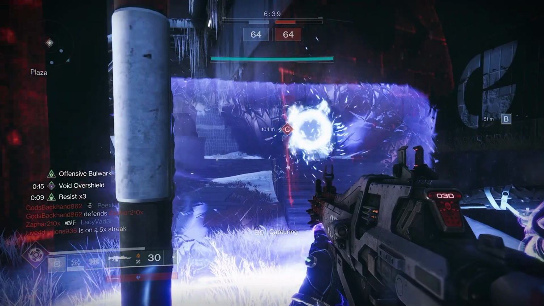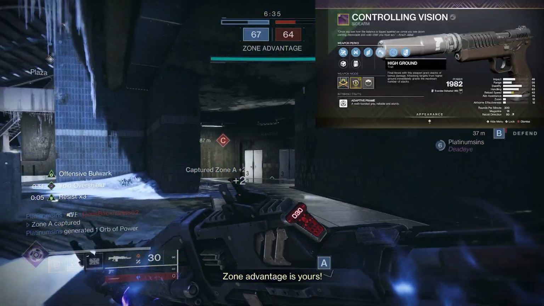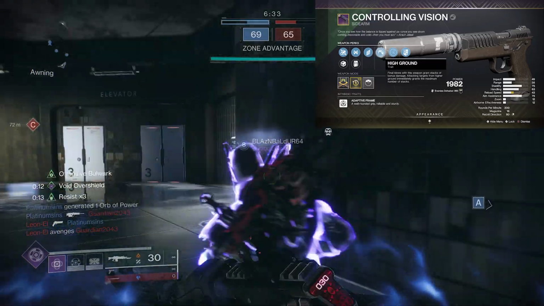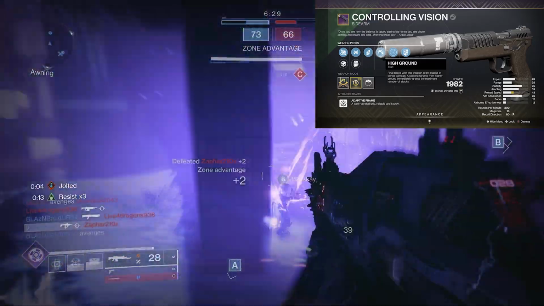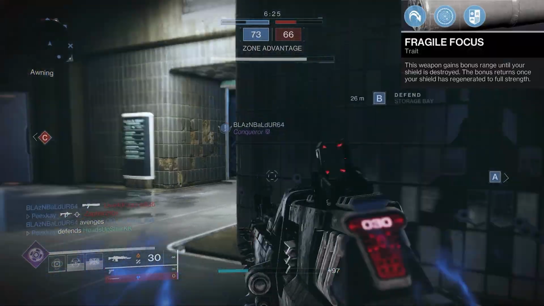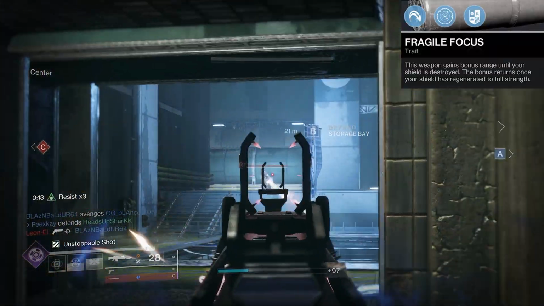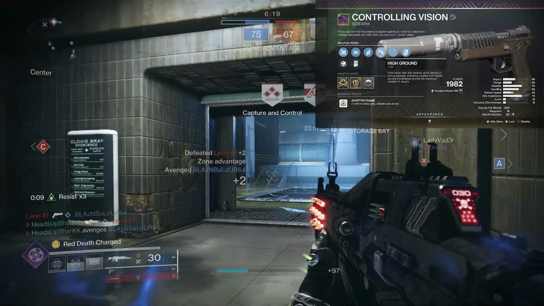The other weapon I'm using a lot is Controlling Vision. I love this thing so much. It's probably my favorite PvP weapon overall outside of Red Death. I guess that's why I made this build video with both these weapons. So Fragile Focus is amazing, right? Weapon gains bonus range until your shield is destroyed. And then High Ground is just sick in PvP.